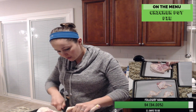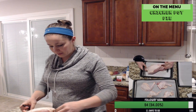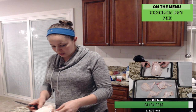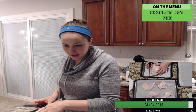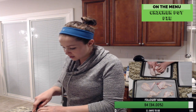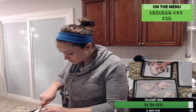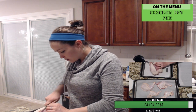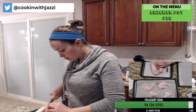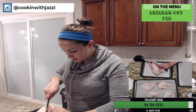All right, and we'll debone these legs in a minute. There we go. Now for the breast. We're just gonna cut down the center here to either the right or left to start. I'll start with the left. All the way down. We're just bringing our knife against the ribs.